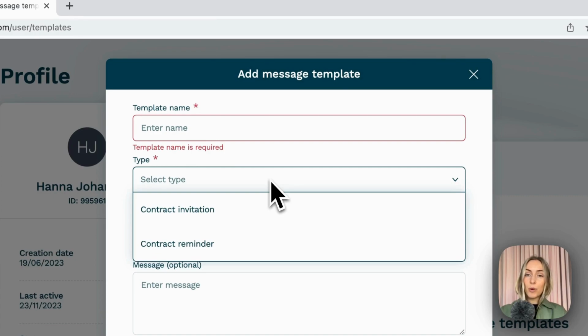Keep in mind though, for both messages and signatures, you can always edit it once you've added it in to your message. And so you can always make alterations or customizations depending on who you're sending it to. But this will save you time because the actual bulk of it will be written.